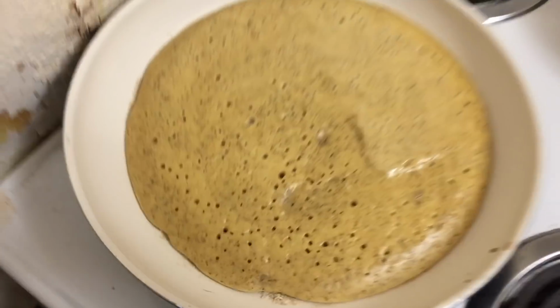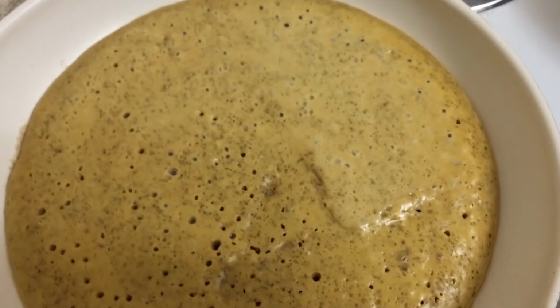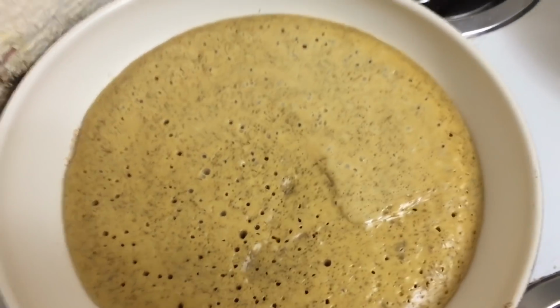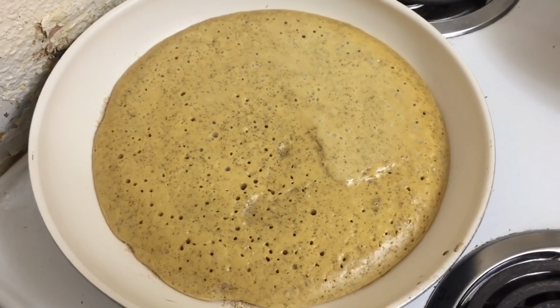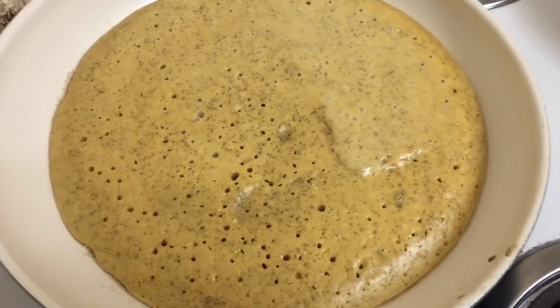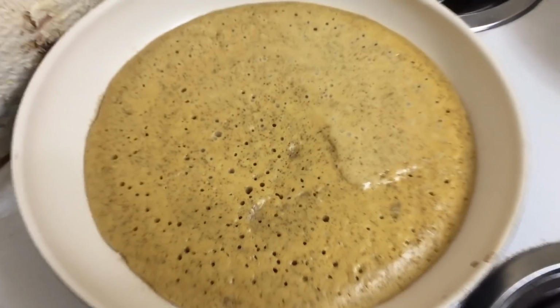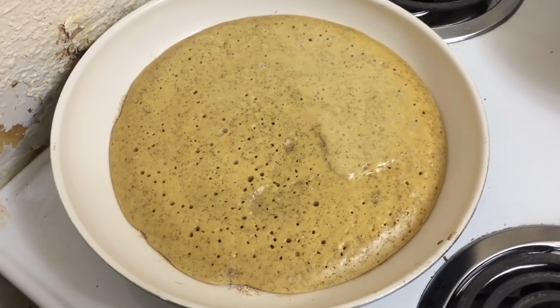You can see that it is starting to get those holes to appear, but still a little bit moist in parts. To be honest with you guys, my stove is not exactly quite level, so some of that batter might have drifted towards one end of it. Your results may vary, guys, but just wait until it's a little bit more done than this. I'll try to show you what I'm talking about when it comes time to flip it.